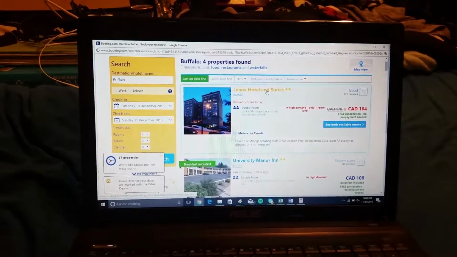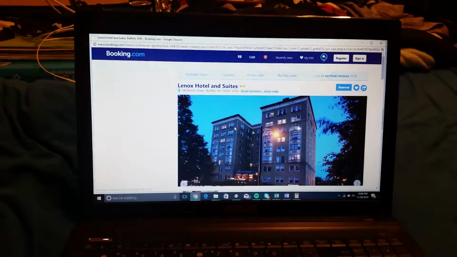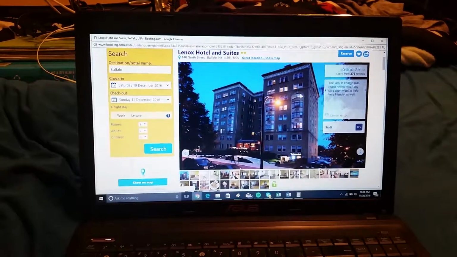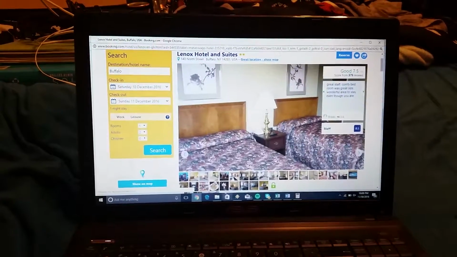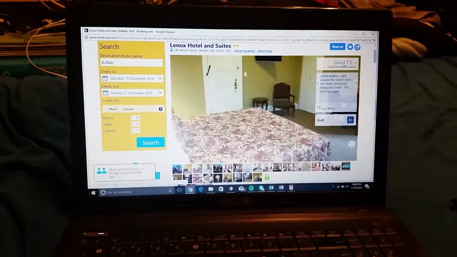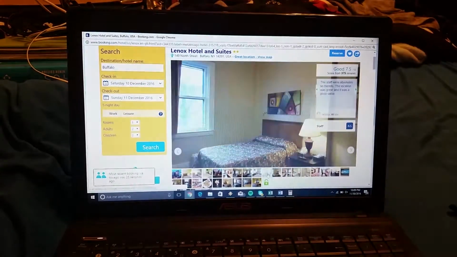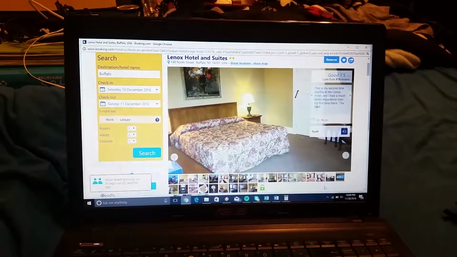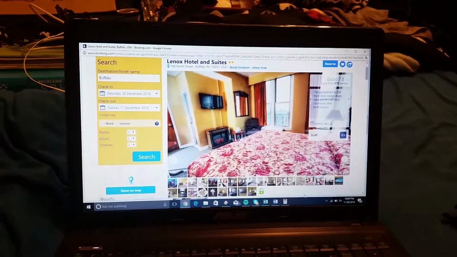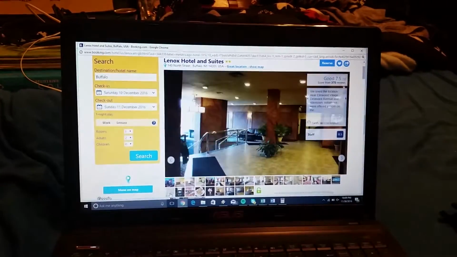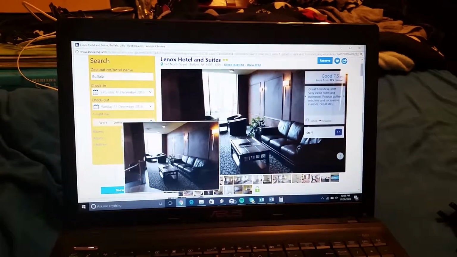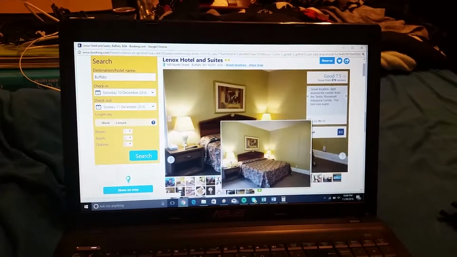Then I'm going to tap the hotel name because I want to see if there are any other pictures, if I can see what the room looks like. So that's the building there. And they have some pictures down below. Okay, so pretty 70s decor. Looks like some of the rooms are a little better than others. But all in all, I think it'll probably work out. I'm not totally picky on the room decor. I mean, the beds have to be clean. There are certain standards that hotels have to live up to. All the other spaces in the hotel look okay, so I think this might be an option.